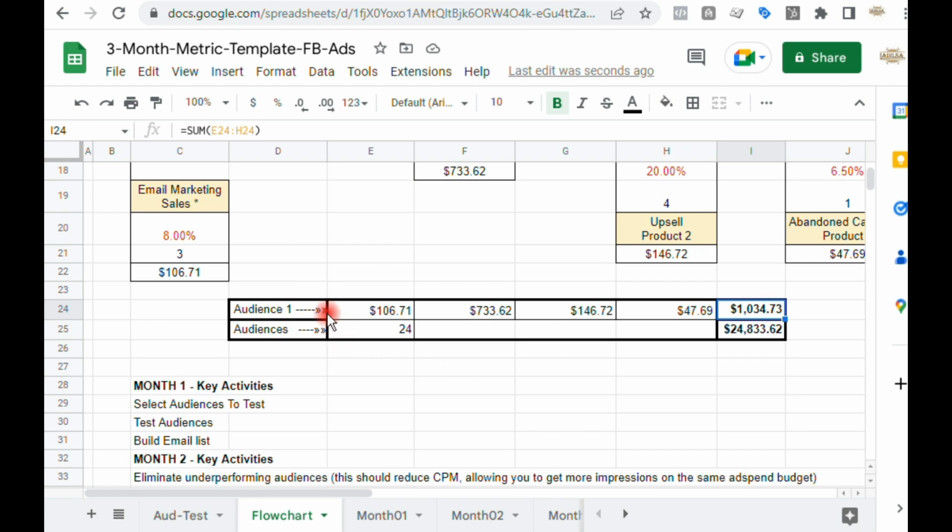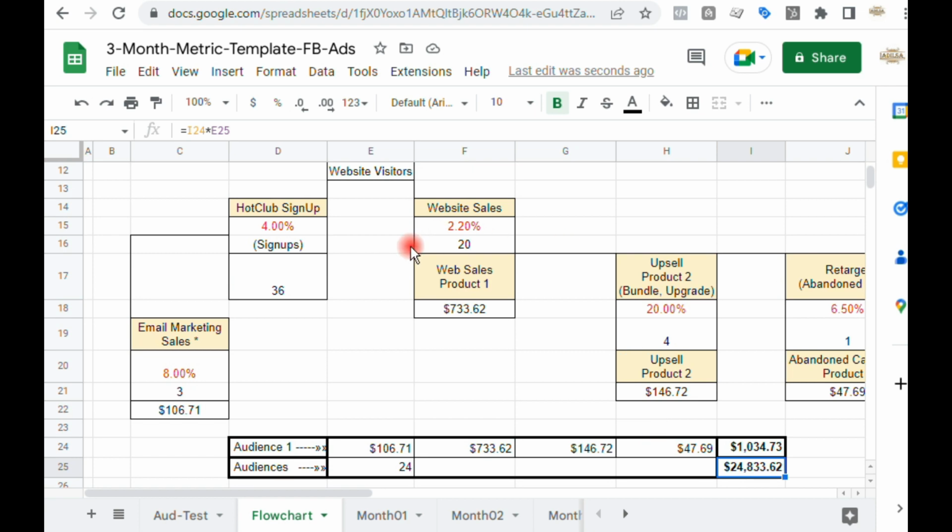And if you multiply this by the number of audiences that you are testing, look at the numbers that you could be making if you have this very well set up.